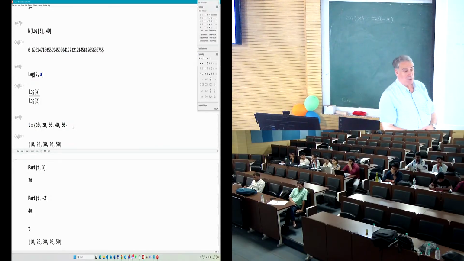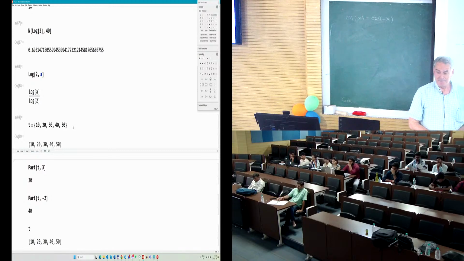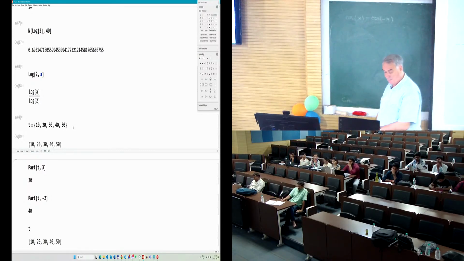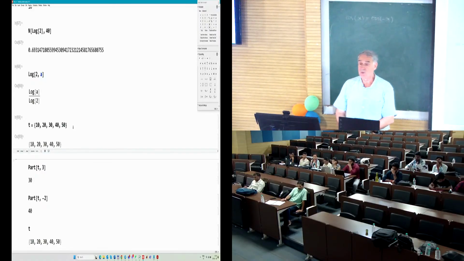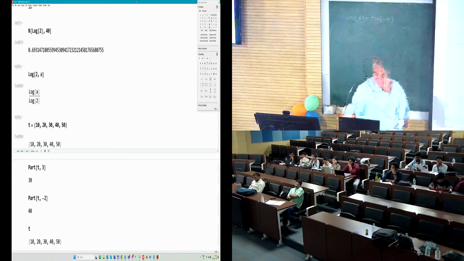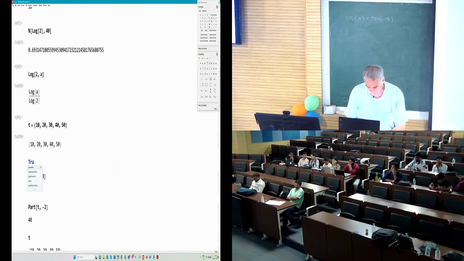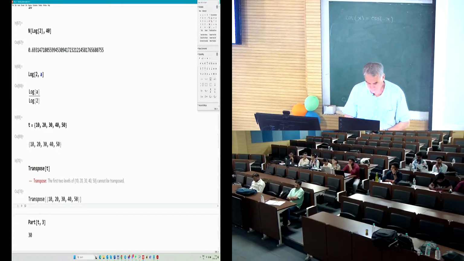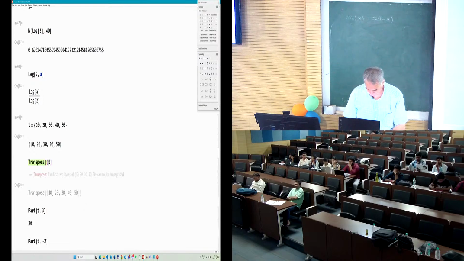Lists. If we want to work with vectors, to work with matrices, it is necessary to be familiar with lists in Mathematica. For example, such an expression, transpose of T, one level more.